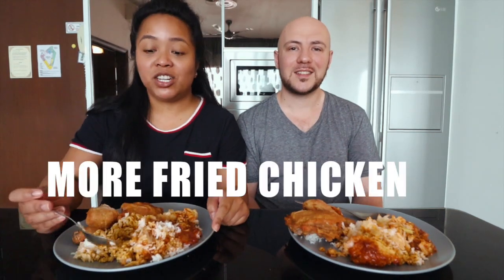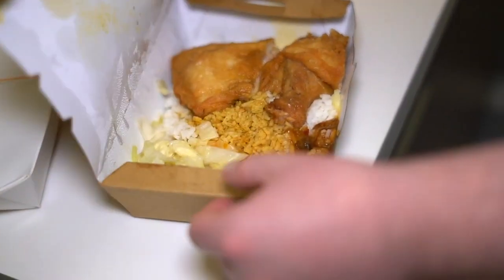Now we're moving on to fried chicken with a local Kuala Lumpur born-and-bred chain — only about four or five locations. Very local spot, I believe it started just as a hawker stall and now has multiple locations in malls and other spots. I believe this one came from Sunway Velocity Mall. It's called Lim's Fried Chicken — we found this one from our friends Puri and Su. On GrabFood they have a deal where you can get three portions for the price of two, so that's what we got.